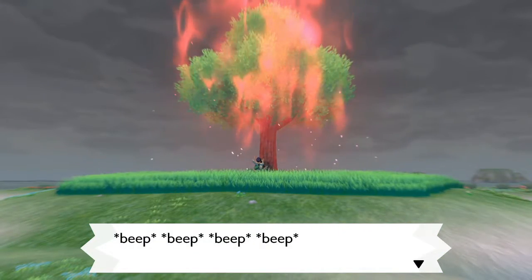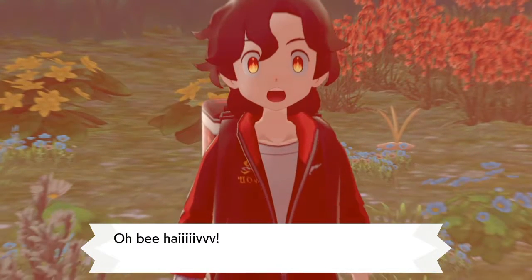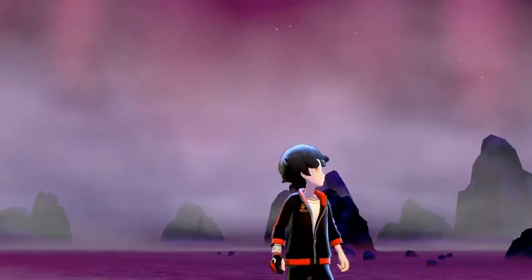Beep beep beep beep beep. What? That does not... That's just aura. That's not a car after you just smashed it with a brick. Oh, a beehive. Alright. Oh, it's a Max Raid Battle. Yep, that's why I chose the aura in my party. We'll put him in there.